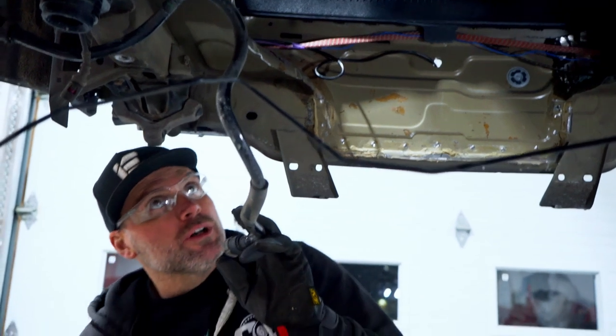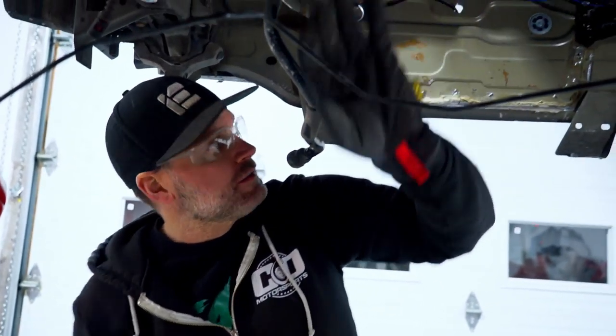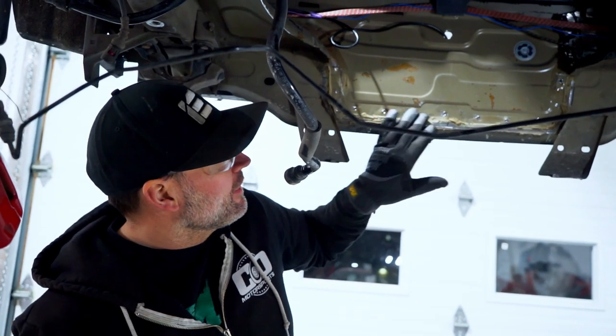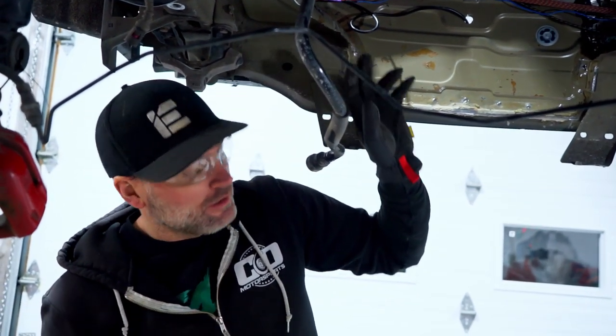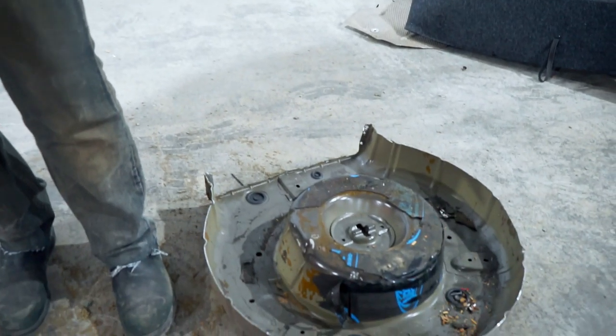So, there's a hole now. What I'm gonna do obviously is clean up all this. I'll dolly up this and clean this all up. And then we're gonna modify the pan, as I mentioned earlier in the video.